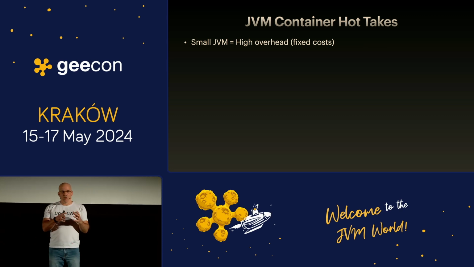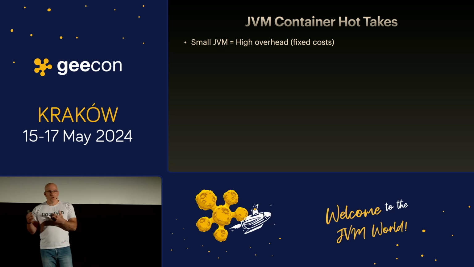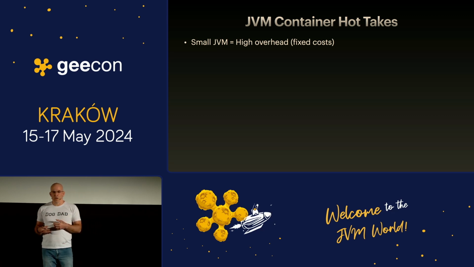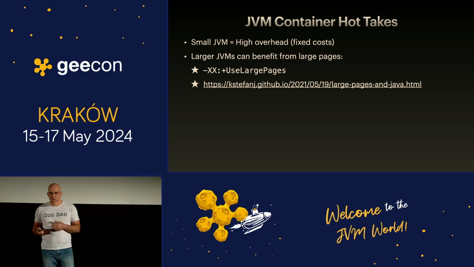The smaller the JVM, the higher the overall fixed overheads that come with it. So if you're running 1 gigabyte type JVMs, the overheads can add up very quickly to 25, 50% on top of that. So you're not getting the best deal. If you can, merge a few JVMs and get a larger container going, that's the way forward maybe.